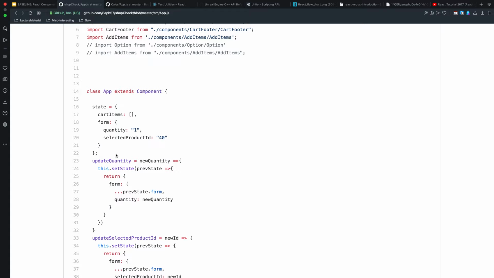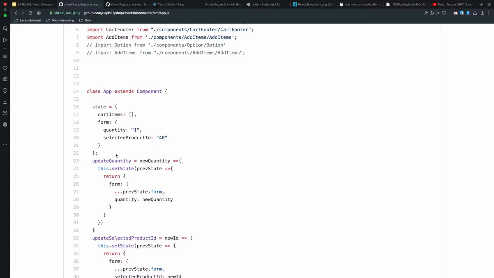We can go over it a bit more. It's a little more important in Redux. There's one main state in Redux.